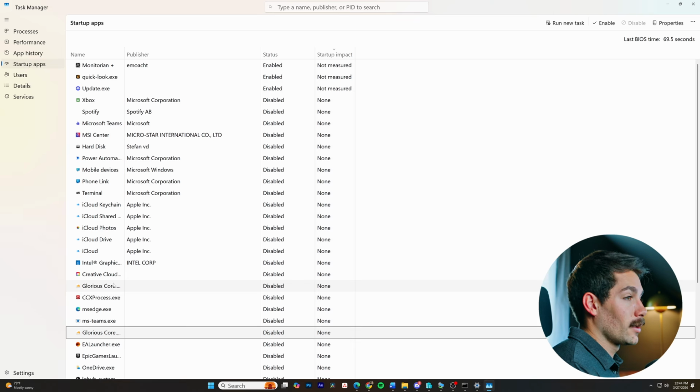And this is going to be up to you. We would recommend that you make an informed decision with this. So if you're turning off certain things, especially Intel graphics or Microsoft Edge, make sure it's not a process that you actually need or that is vital to the function of your computer. Everything else, disable it, and you're going to save on performance.